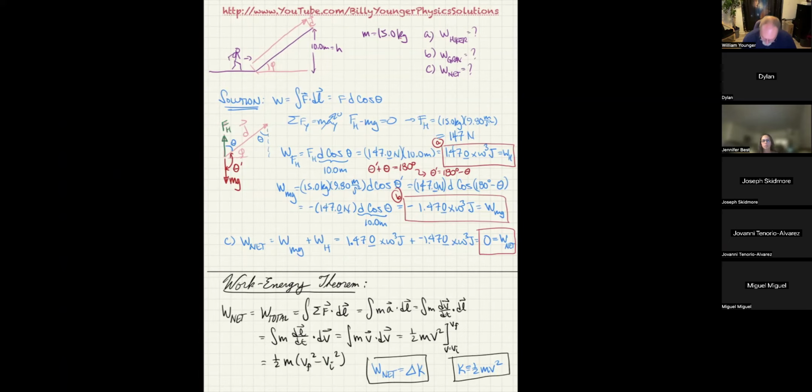Okay, so you can tell now, since they told us there was no acceleration, that means whatever velocity it had initially, it's still going to have, which we'd assume is more or less zero. And since the total work done was zero, that says it didn't change kinetic energy at all. So that's why I went ahead and handled the work energy theorem right now. Anybody have any questions on that?